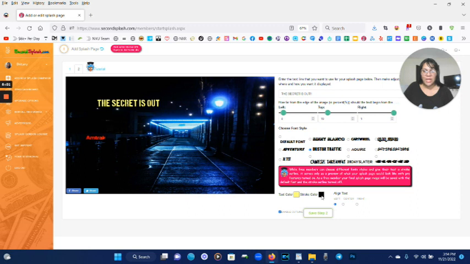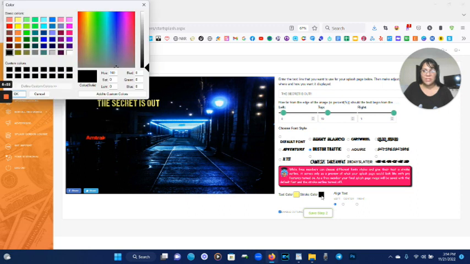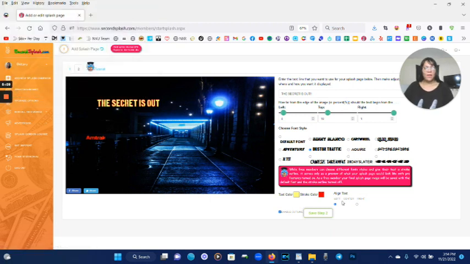And if you wanted to change the stroke color, say for instance, I wanted to change it to like red, it would put red behind it. Okay. And then if I wanted to center it, I could just click center. And then of course I would have to move the left over again. Okay. So if I put center, it's going to center it directly into the middle of the photo.